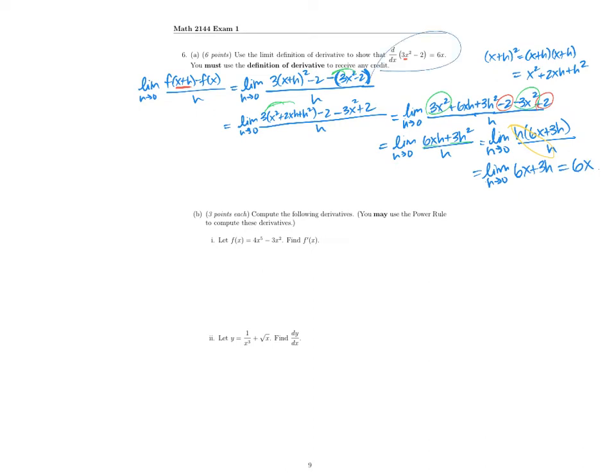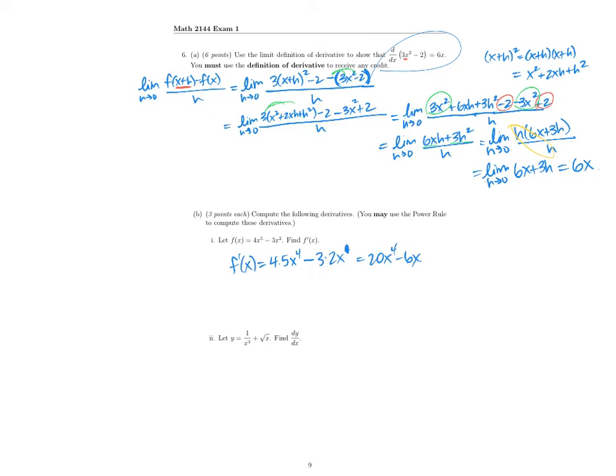So we're done there. The next one, I want to compute derivatives, and I can use the power rule. So if I want to find f prime of x, I'm just going to use the power rule here. So the 4 stays put, and then I'll have 5x to the 4th. And then the derivative of a sum is the sum of the derivatives, so I could do minus, the 3 stays put, 2 times x to the 1st. So you could have written that 20x to the 4th minus 6x.